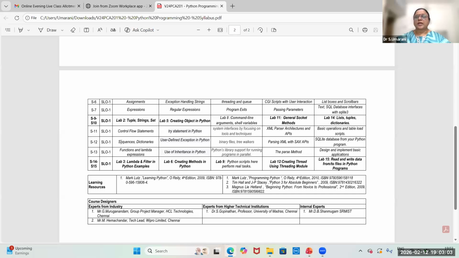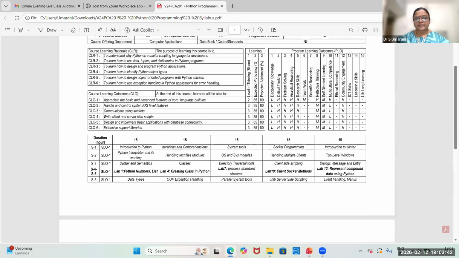So that means Python has complex data types, so you should know very well about that. The complex data types are given here: sequences, dictionary, set, list, so many things are there within that. Finally we go for a small introduction about the function and lambda expressions. The lambda expression is also called a function. If you want to specify your function in a simplified format, you go for lambda expressions. So these are all the topics under the first unit.